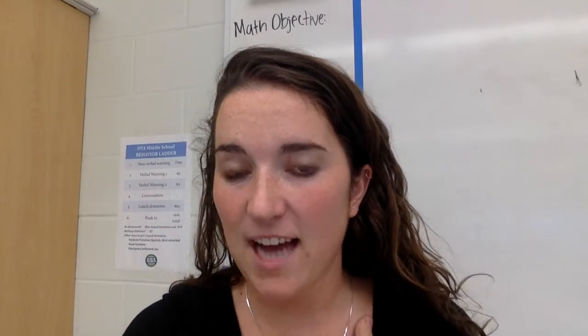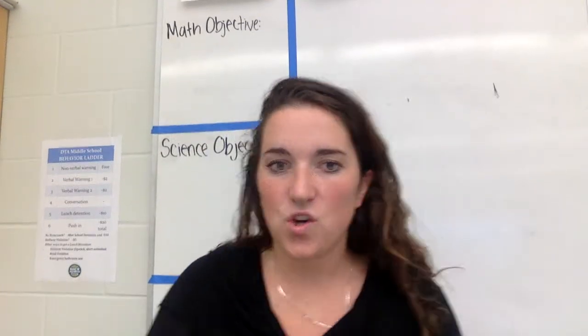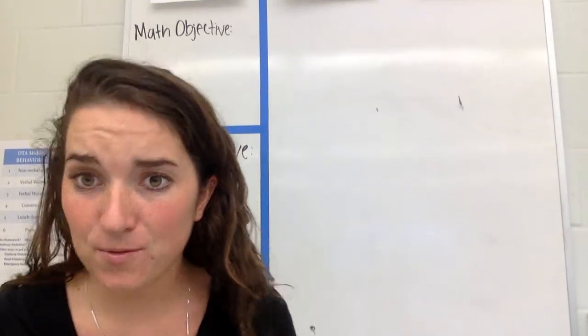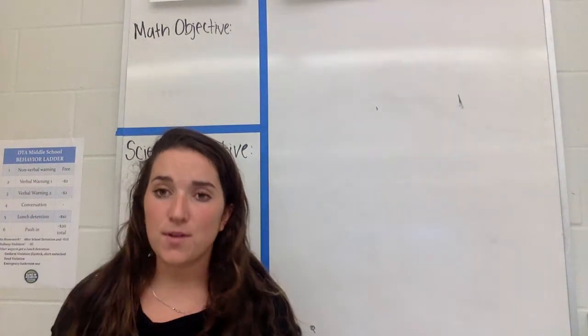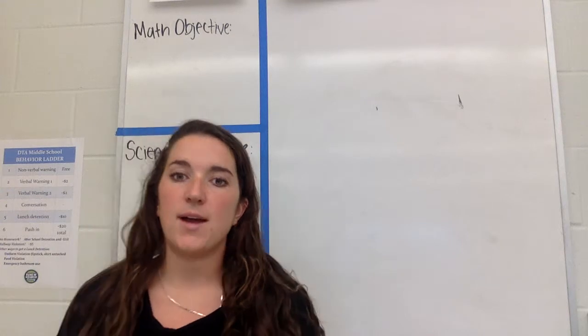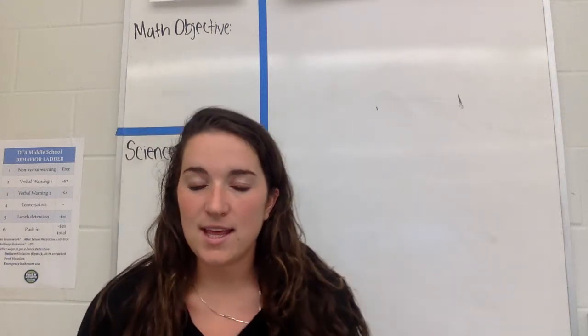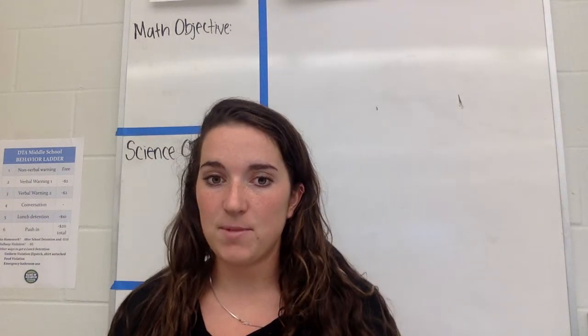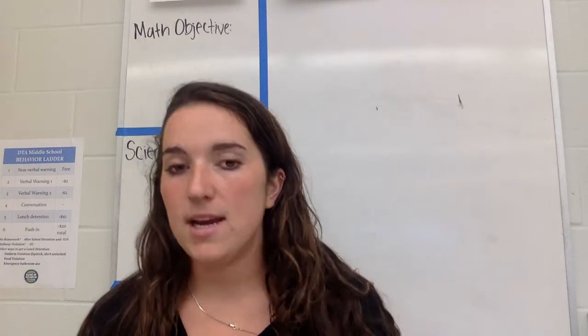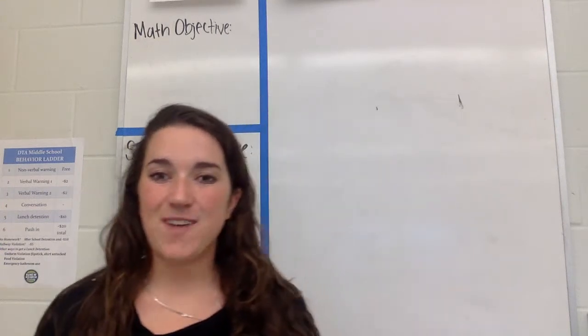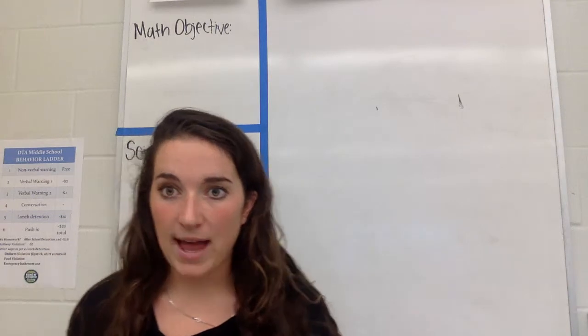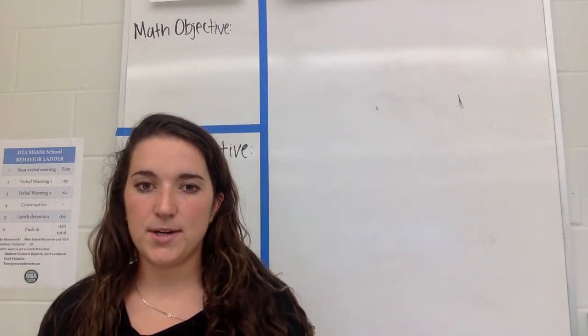All right, Princeton Tigers. So by now, we should know our exponent rules very well. Starting with product rule. When multiplying with the same base, blank the exponents. What goes in that blank? Great. Quotient rule. When dividing with the same base, blank the exponents. What goes in that blank?